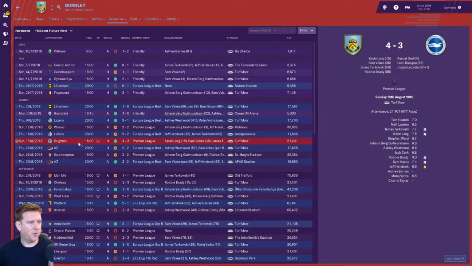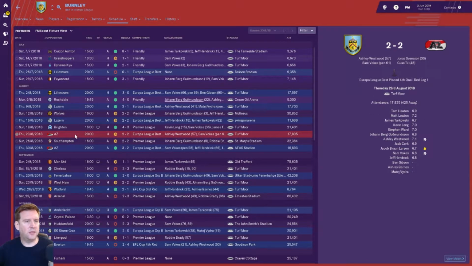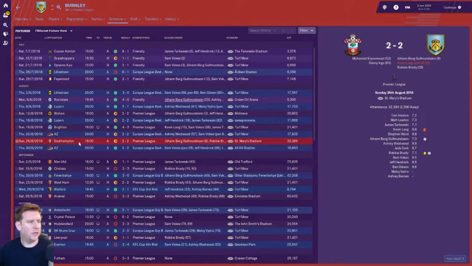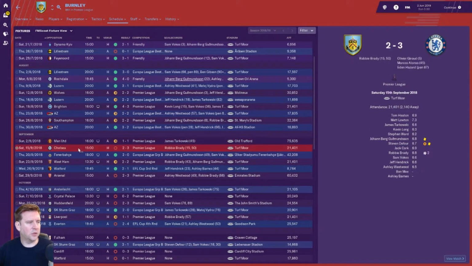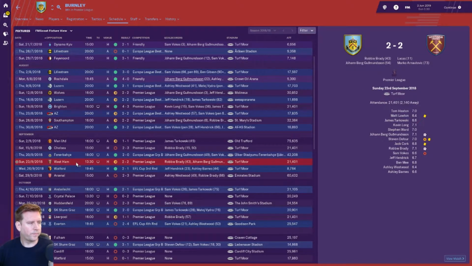And won their second Premier League game against Brighton. They then, in the best placed fourth qualifying round of the Europa League, drew at home with AZ 2-2. Won the away leg 3-2 to go through to the group stages, which is a good result. In between that, at the end of August, they drew with Southampton in the Premier League. Okay, they drew with Man United in the Premier League. They lost to Chelsea. Oh no, they beat Fenerbahce away in the first group game of the Europa League. Drew with West Ham. Beat Watford in the EFL Cup third round.